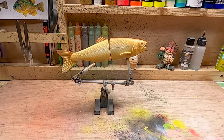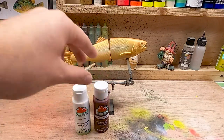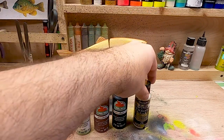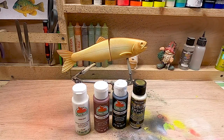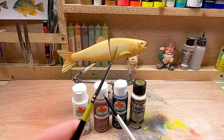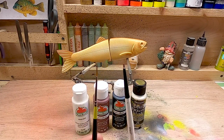The three acrylic colors we're going to be using: some nice white, barn red, and black. I'm also going to be using some more of that enchanted gold on top of the white just so we have some more shininess rather than solid white. I'll be using two different sizes of paintbrushes from Hobby Lobby - a short stubby one to put down the base color, and then a smaller brush for putting the black dot on top of the red or white. I'll be switching back and forth between these two.